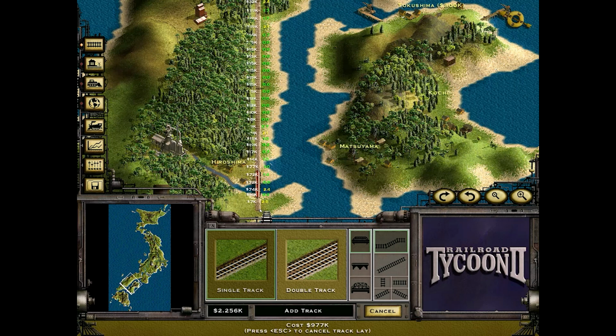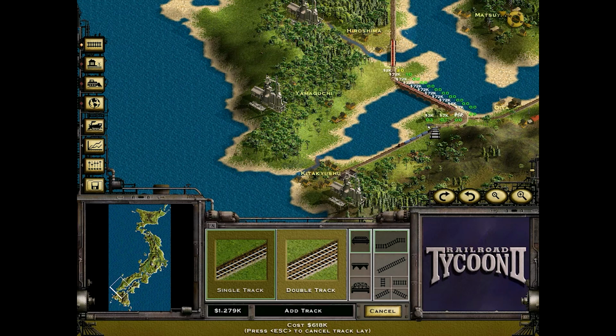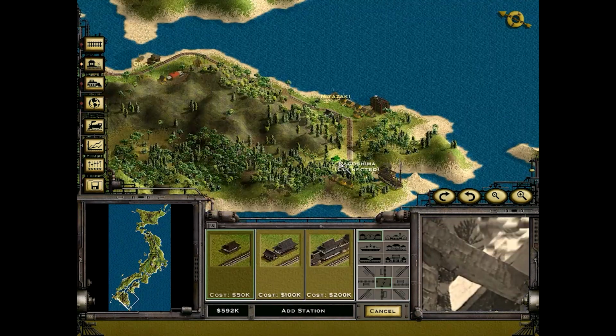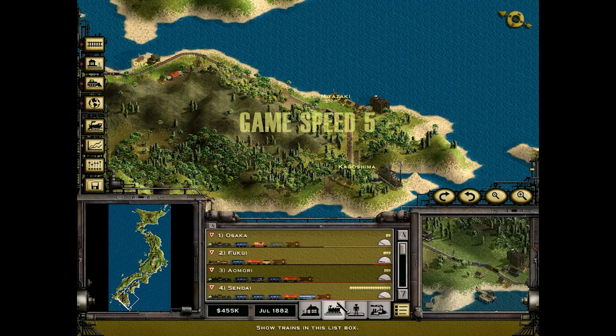Yeah. Hiroshima. Hang on, is there a cheaper way to do this? 600 and... yeah, okay, that's fine. This is it, no? Kagoshima. We actually had enough money to do all of this. There it is. Right. We've done it, I believe.